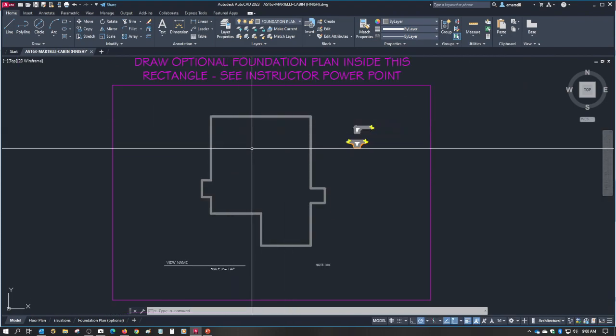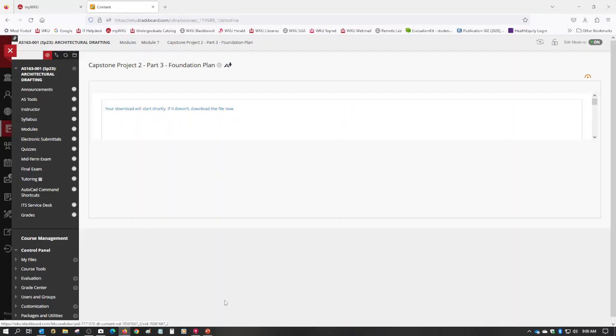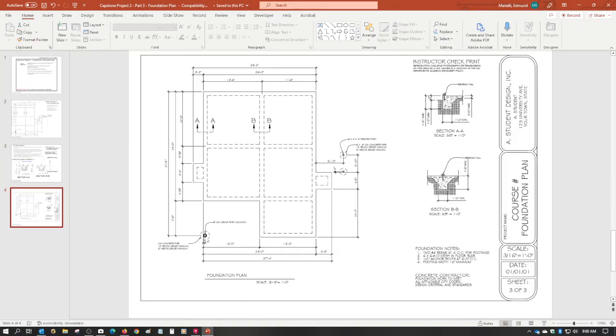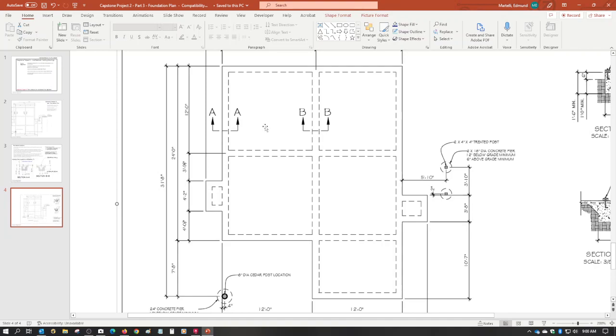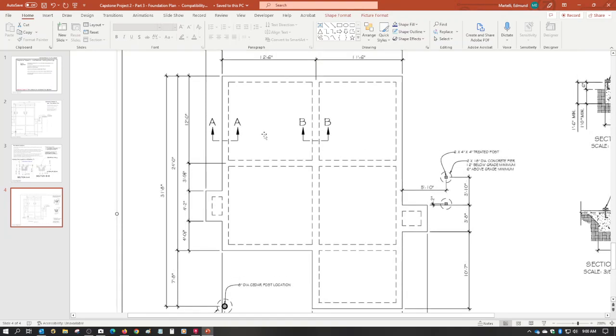Let me show you how this all works. There's some dimensions here on the PowerPoint slide on this sheet. So you got 12 foot, and notice that they dimension to the center of the beam. And a beam is 12 inch width span, right? So half of 12 is going to be 6. You could copy the back line forward. What's 12 foot minus 6 inches? It's going to be 11 foot 6. Or you could find the center and offset 6 inches each way. You get the idea? Let me just demonstrate that real quick.